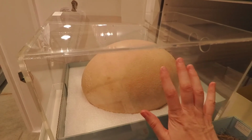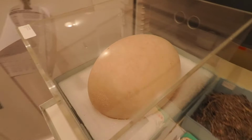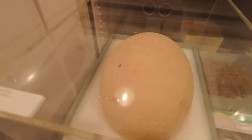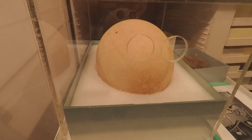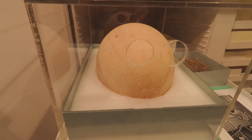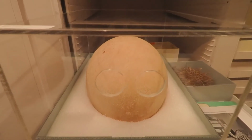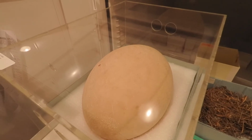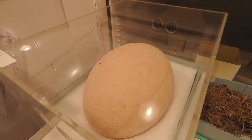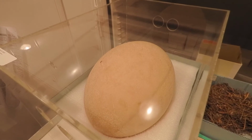This is an elephant bird egg. Elephant birds have been extinct for hundreds of years, were only found in Madagascar, and reached up to 10 feet tall. There are debates about why exactly they went extinct, but it's likely humans played a role. Their eggs are roughly the equivalent to 150 chicken eggs, so they could feed multiple people, and it's likely that part of the reason they went extinct is that they couldn't keep up with people taking the eggs.